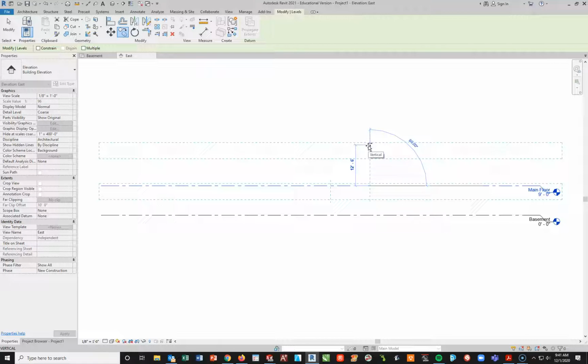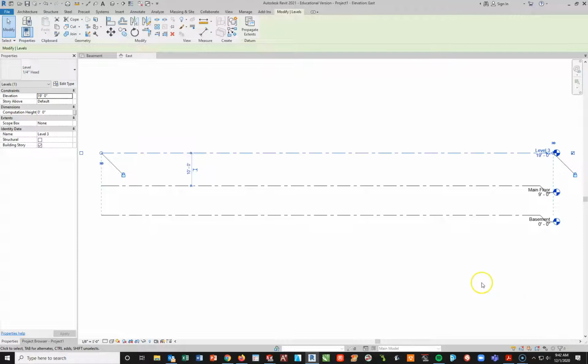Okay, so in this case, for my second floor, I'm going to go ahead and do 9 feet again. Actually, take that back. I'm going to do a 10 foot because between the first and second floor, I would like a 9-foot ceiling. That's what I have in my house, and that's what these doors look like they are for.